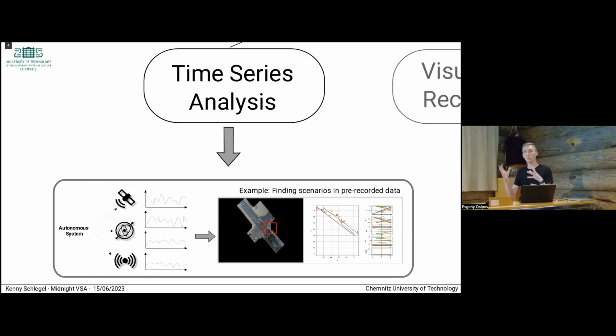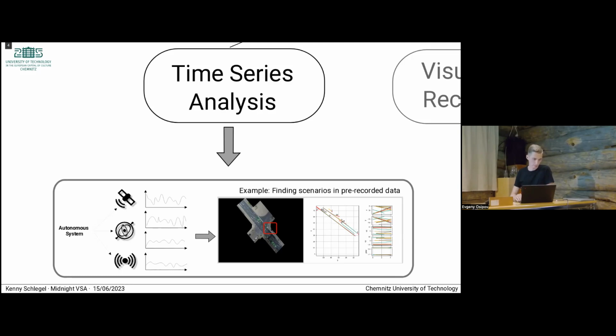The goal was to somehow structure the mass of recorded data into known scenarios and use them for testing algorithms later. For example, here it is finding a scenario where the car turns right and almost crosses a pedestrian.